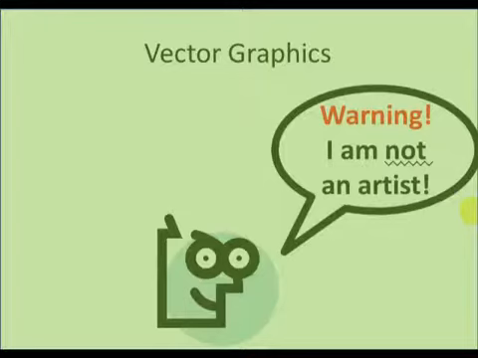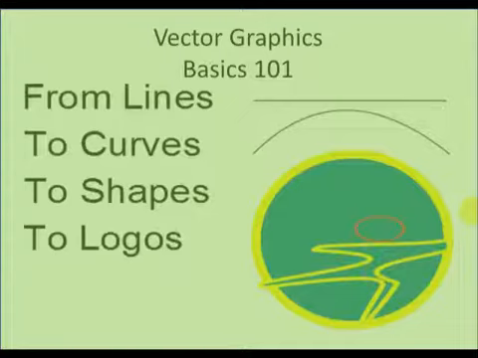The basis of computer vector graphics, as opposed to bitmap graphics, these are drawings, starting with lines, working with curves, working with shapes, winding up with logos. The little guy in the lower right-hand corner is made of circles, which is a mathematical definition, or a mathematical function. And there's a circle for his head. And his shape actually started out as a rectangle, and I demoed that a little bit last time by taking the rectangle and then stretching the rectangle. And we'll do a little bit of that tonight.